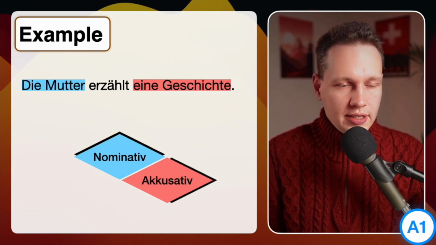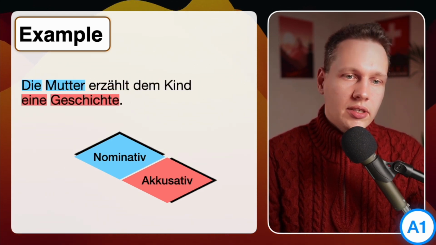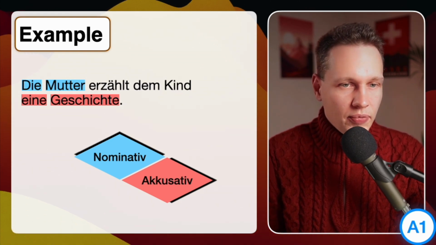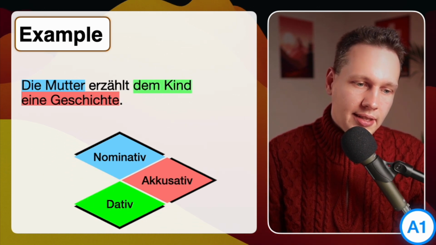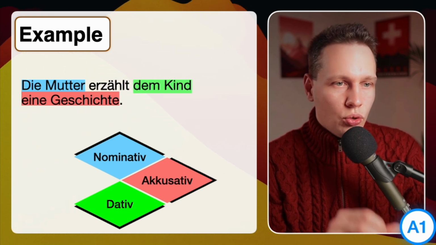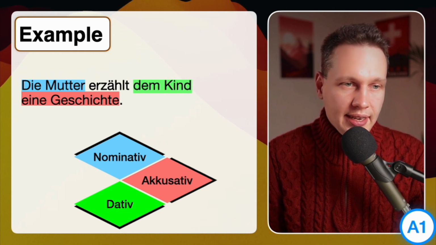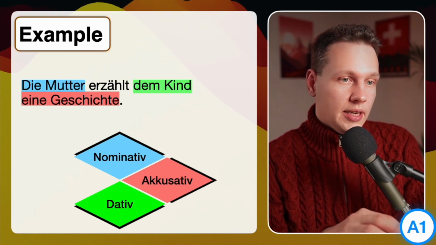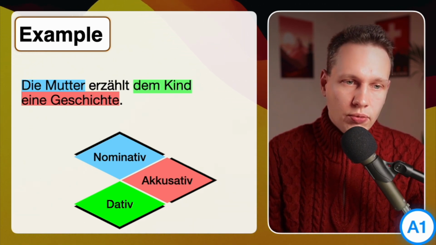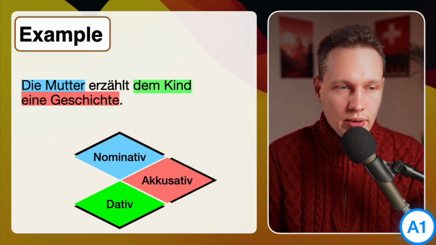And then, who is she telling that story to? She is telling it to the child. Die Mutter erzählt dem Kind die Geschichte or eine Geschichte. And so dem Kind here is in the dative case. And so here you see in one example sentence who is doing what to whom. We tell that by using the cases. And if I were to reverse the order, die Mutter erzählt eine Geschichte dem Kind. Now that's not a grammatical sentence, but still it would be totally clear which part has which role and who is doing what. And that's how we use cases.